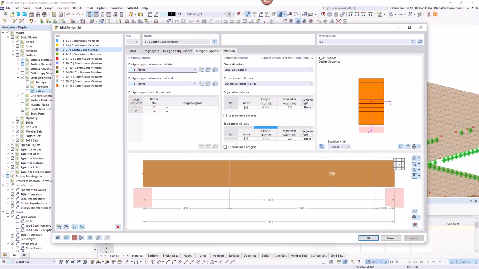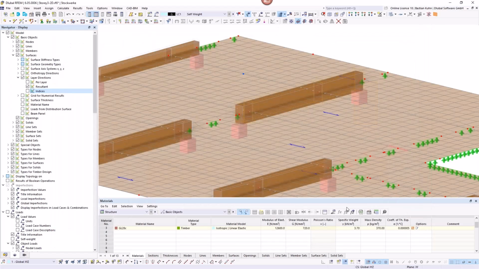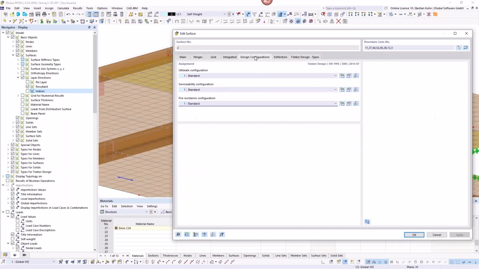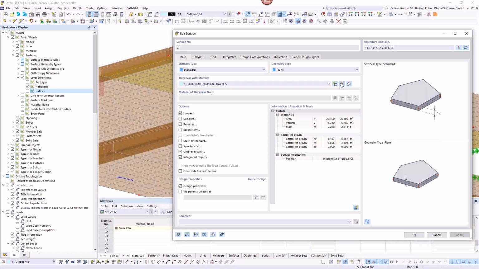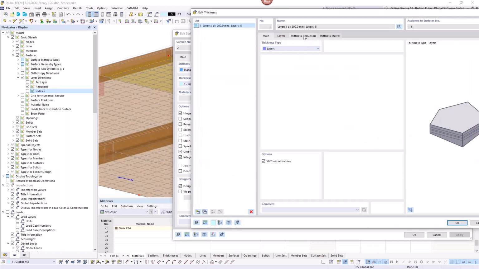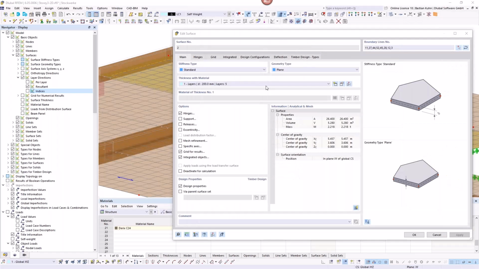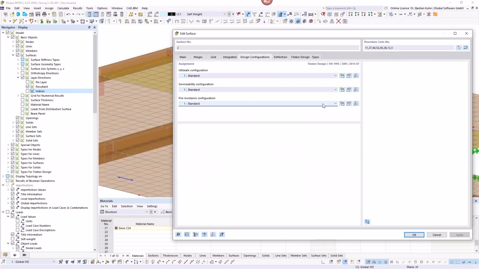All right, deformation is nothing I have to do much special on today. I'm just using the reference lengths. I will come to that when we look for the surfaces. And we will take this surface here and take a look at the design configurations again. The information on the thickness I showed you already, just so that you know what we are defining here. We have these reduction factors in here, which play a significant role for the design. That is all transferred into the stiffness of the structure.